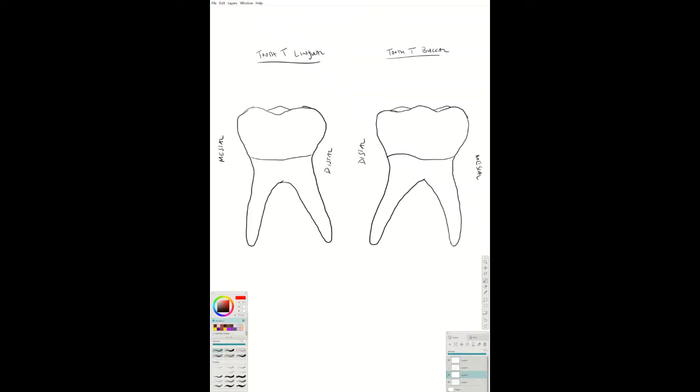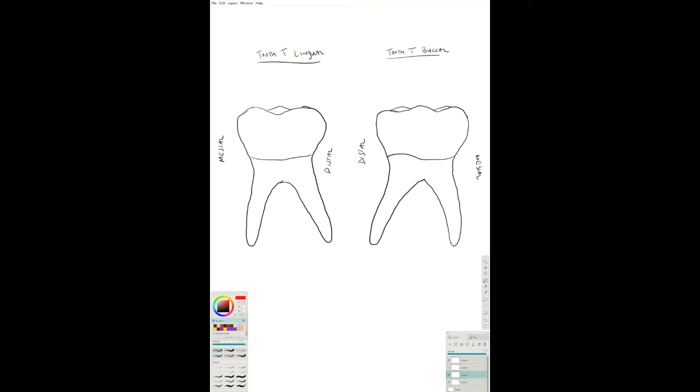All right, guys, so we've got our last tooth here. We're going to be drawing tooth T, which is a primary molar, a primary mandibular molar. And so at this point, you guys probably have this drawing thing down. So I'm going to kind of do what I did with the maxillary molar, and I just have them already drawn out, and I'm just going to highlight some things that I think can help you put your drawings together.